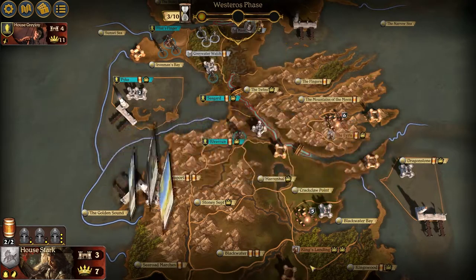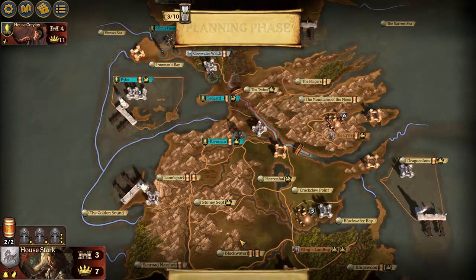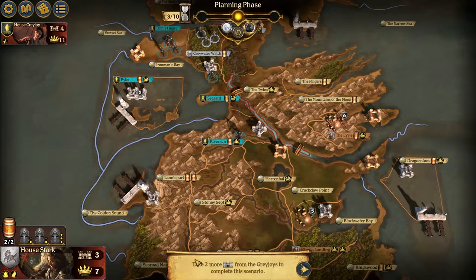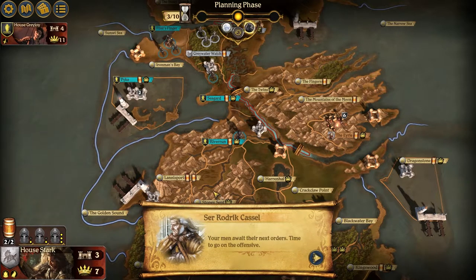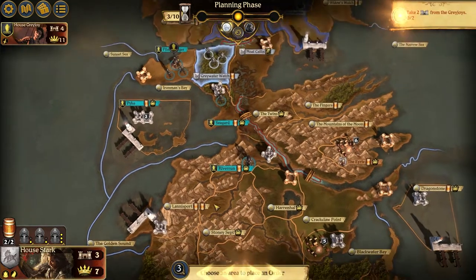Nothing happens after that. Take two more castles from the Greyjoys to complete this scenario. Your men await their next orders. Time to go on the offensive.